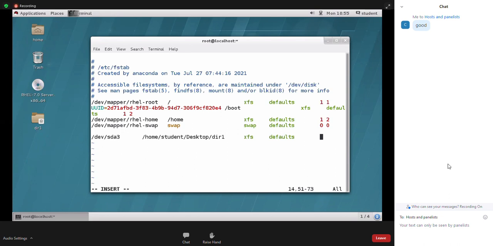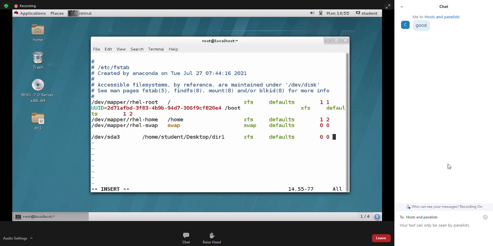Clear? So next, this is dumping. I am disabling the dumping. Dumping means we are going to take the data dump. Right? So I'm disabling the dumping. 0 means disable, 1 means enable. 0, I'm disabling the dumping, so no need to enable. Just keep 0 in dumping. Okay. And again, I'm providing one more 0.